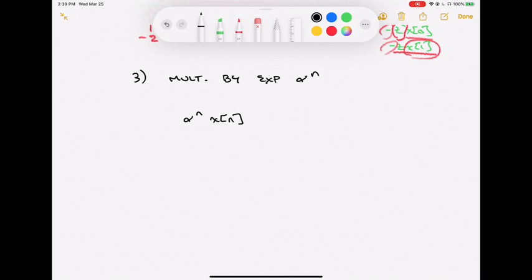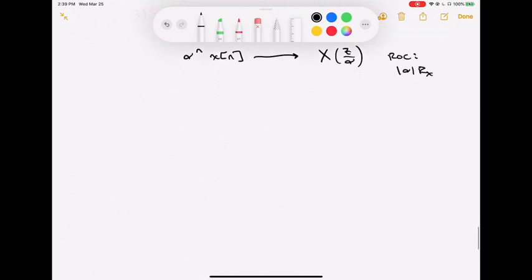We know its transform is going to be cap X, and it's just that now instead of a function of z, it's going to be a function of z by alpha. There is a change in this particular case. If it was a bilateral transform, the associated region of convergence of this exponential scaled signal is going to be the region of convergence of x, also scaled by the size of that exponential base, alpha, so norm of alpha, something along those lines.